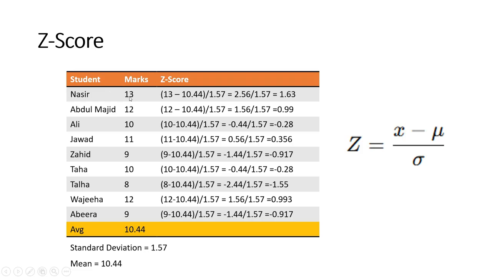For example, this is student marks data. For each mark we subtract the overall mean, and then divide by the standard deviation of the data, and that's called the Z-score. Here you can see 12 minus the mean 10.44 of this dataset, and when we divide by the standard deviation of the overall dataset, the Z-score is calculated. Later on we will check how you can detect outliers through the Z-score. After calculating the Z-score, values greater than 3 or less than -3 are considered outliers.